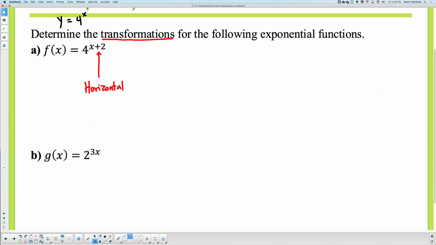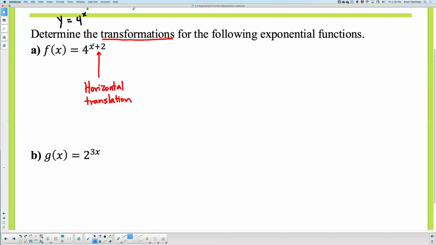Off your desk. What is it? A translation, dilation, or a reflection? If you add, which of those is it? Translation. It's a horizontal translation. That's the second question, what type? Translation, dilation, reflection.